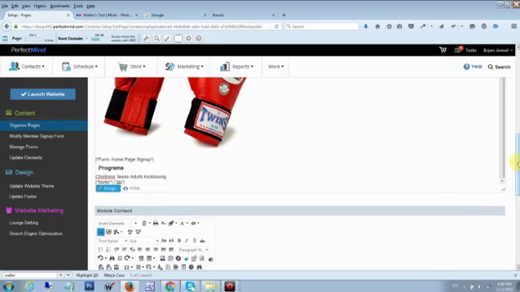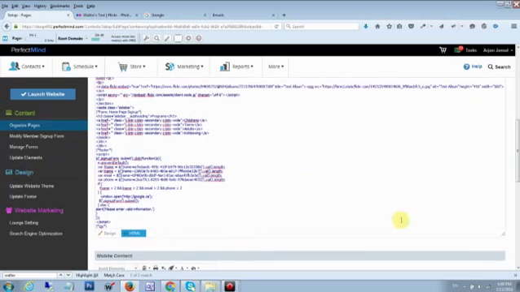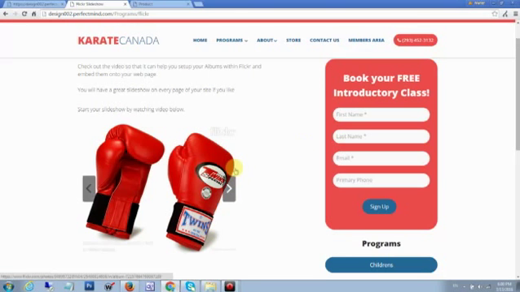If I scroll down to the bottom, this is now where I can change from design to HTML. If I go to HTML, it's all coding in here, so it's hard to know exactly where you are unless you've worked with this many times. But if you hold the Control F key, the page find function will appear at the bottom left if you're in Firefox. If you're in Google Chrome, it will appear in the top right. So if I do Control F here, you'll see that opens up here.